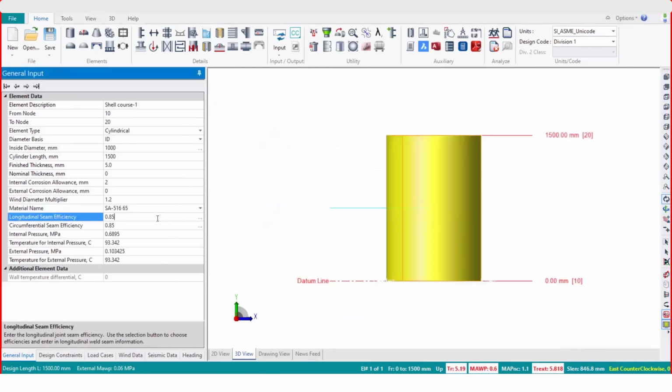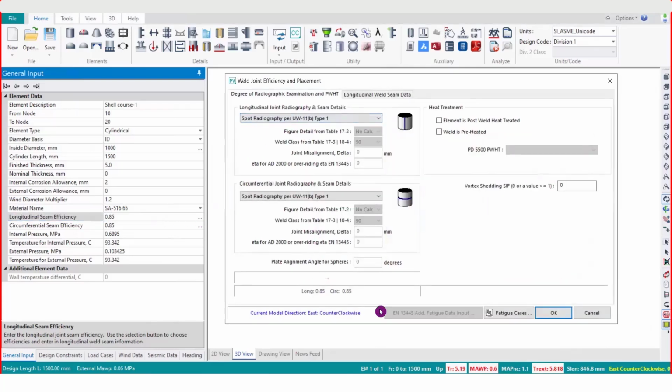So for spot radiography, your joint efficiency would be 0.85. How much? 0.85. If you know spot radiography is 0.85, you can directly put it over here. Or else you can choose it from there and the software will give you the joint efficiency accordingly.